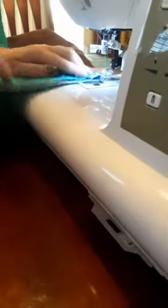Hang on, I'm sorry, I'm trying to think and sew here, or fix this at the same time.